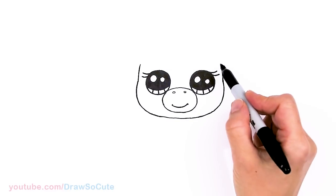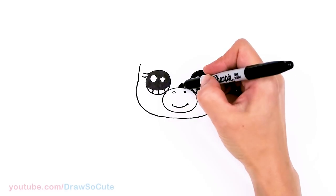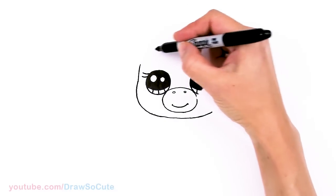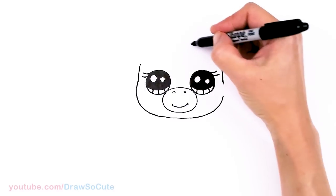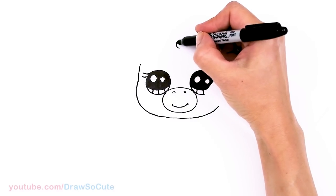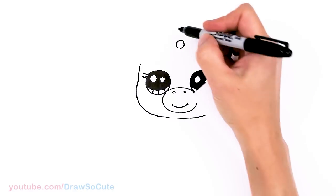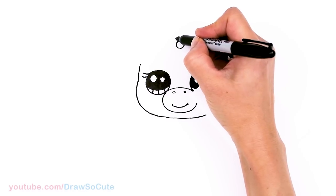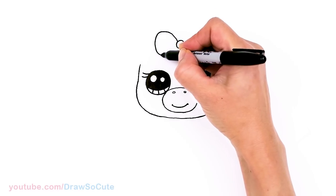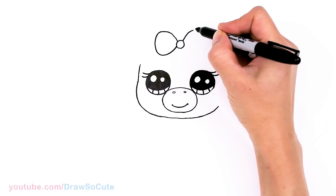Okay, so then from there, we're pretty much at the same level. We're going to start to draw all the stuff at the top. So come to the center and just imagine this head, the unicorn, everything's going to be about right here. So I'm going to come to the center in this area and I'll just start with a bow. So right in the center, I'm going to start with a circle and then two big loops. So nice and high because we want to fill in that area and bring it in. So same thing in here. So nice and high.